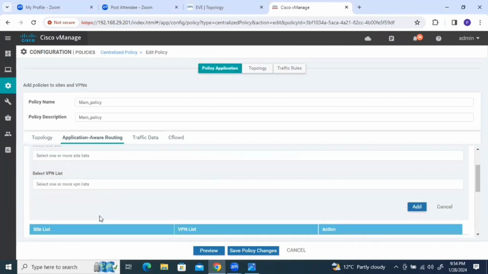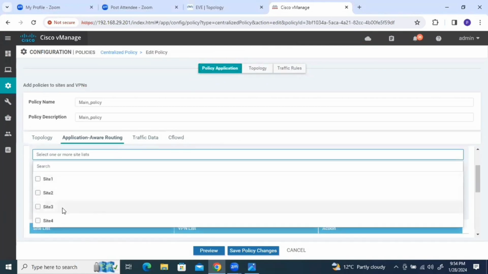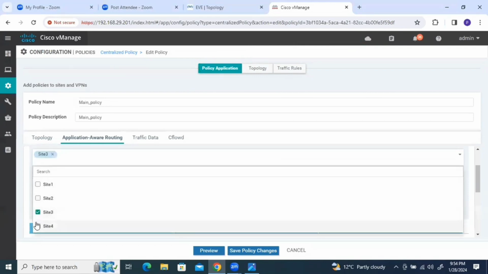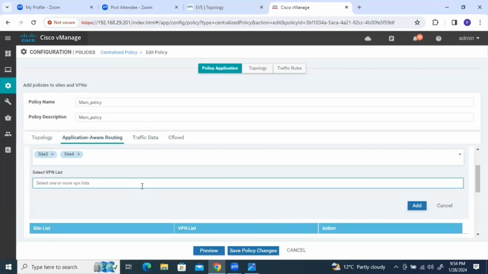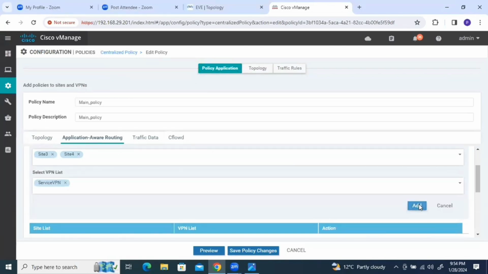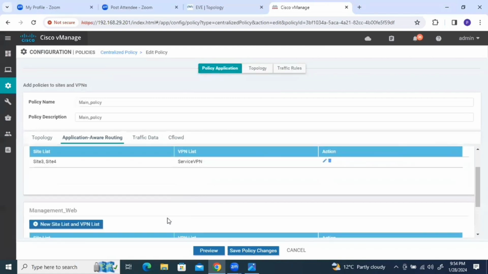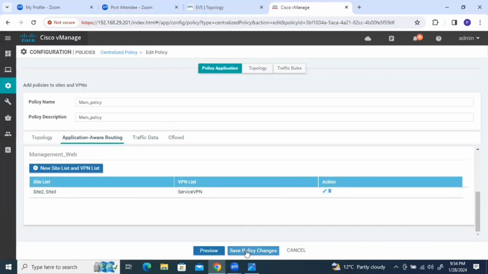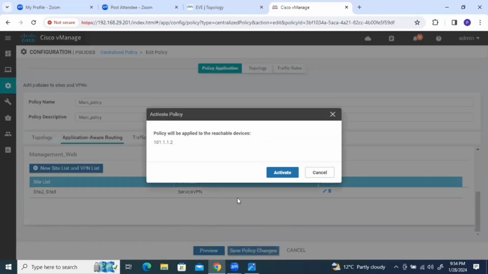Chat policy. I need to apply it on which site? Site 3 and site 4, suppose. And then on which VPN? I will get an error. What error message will I get, guys? Site 3 and site 4, save policy. How is it possible?